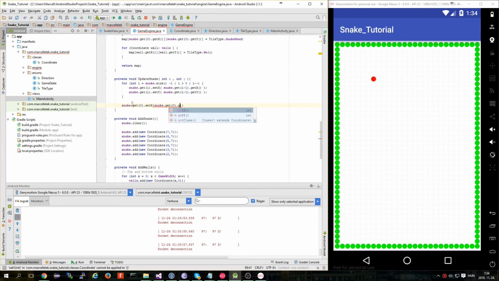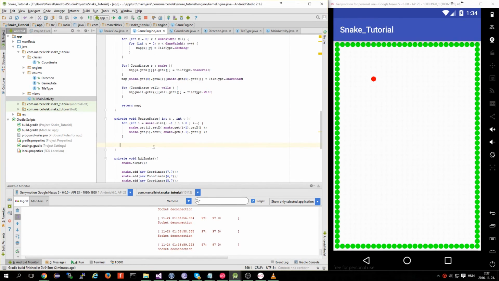That's why we added these x and y values, and this is based on where we are facing. It's going to update the snake head as well as the tail.